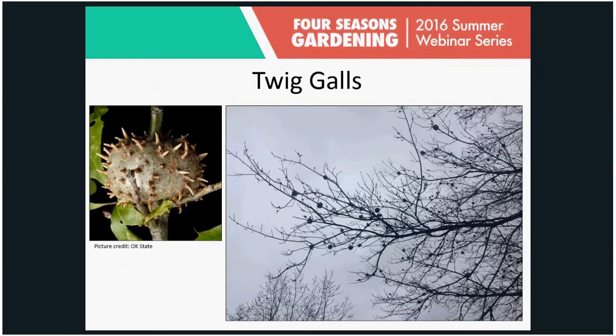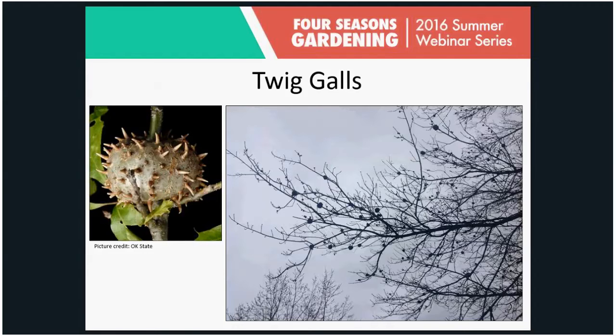So a good time to scout for galls, I said that they develop usually in summer going into fall, but a good time to scout for them is in winter. Again, in the picture on the right, you can see them very clearly when there are no leaves on the tree. It would be much harder to see all these galls from ground level if this tree was fully leafed out. I worked with someone that said that twig galls were the way of identifying an oak tree when you're going 60 miles down the interstate, because you can just see all the galls, and that's something to look for.